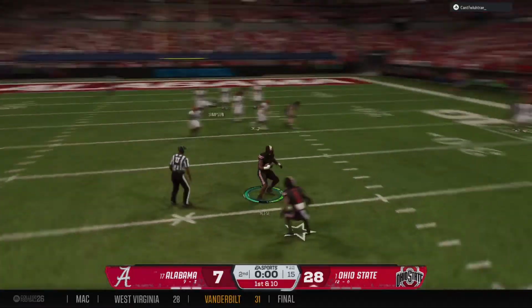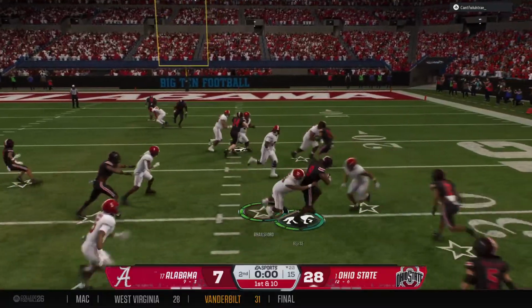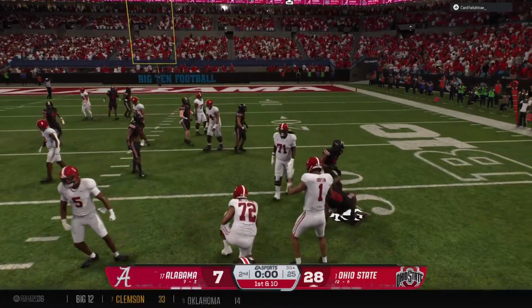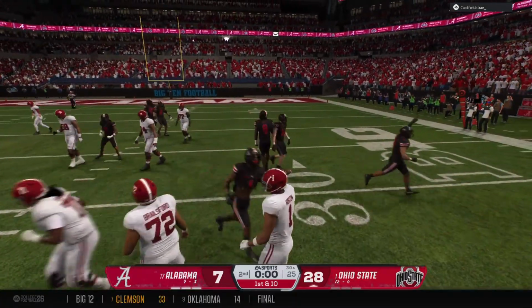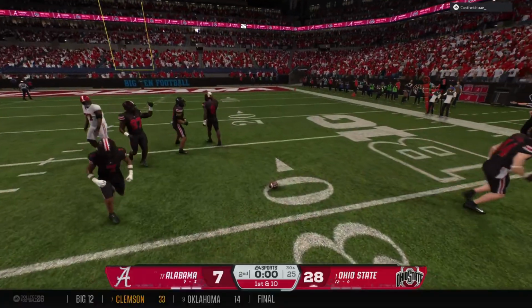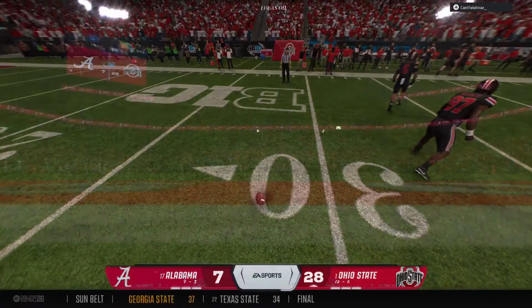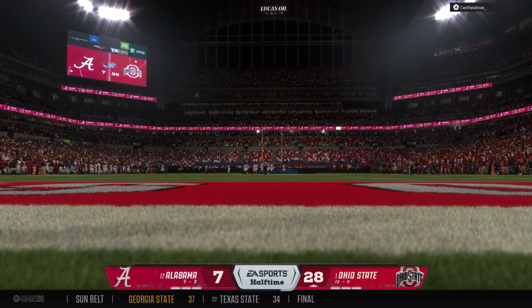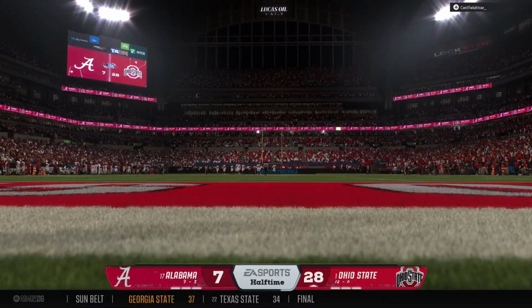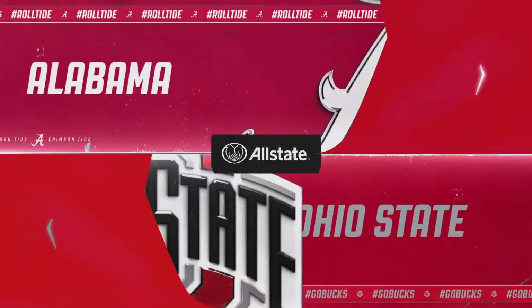Took contact on the throw. Another pick. Wow, that's the fourth tonight. And he'll be brought down as time runs out here in the first half. Miller's going to wrap up the first half here. Let's kick it now to Kevin Connors with our halftime update.